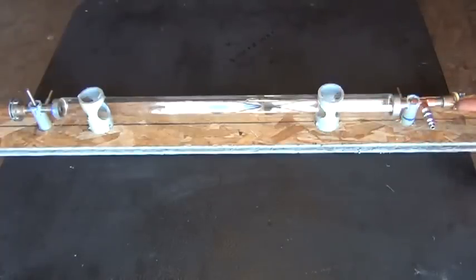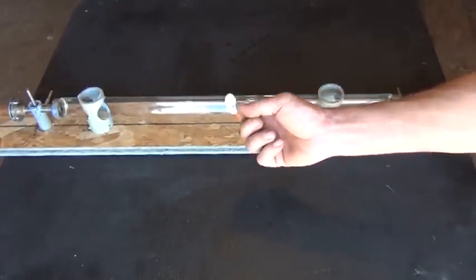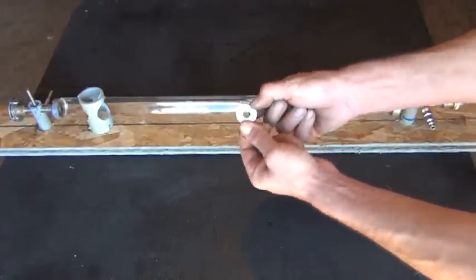I've drilled and tapped that brass bushing to allow for screws here through a washer plate on the other side to be able to go in there. And we've got a sandwich medium, this white layer you see in between. That's actually going to hold the mirrors in there, and that looks like this. So if I hold one of those out there, it's just softer. You can see you can flex it.